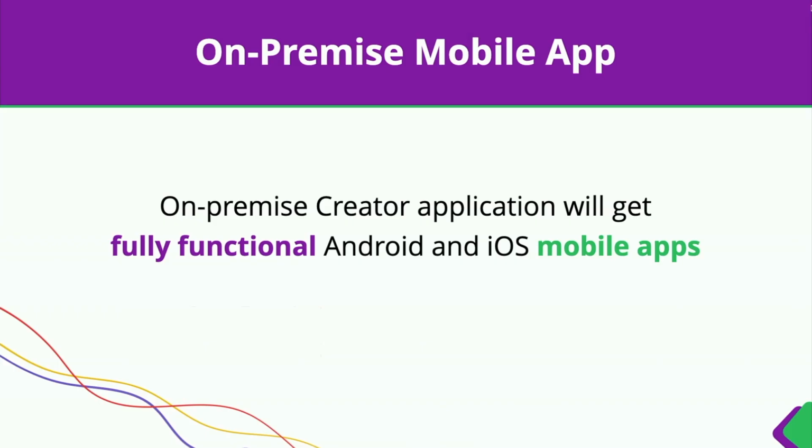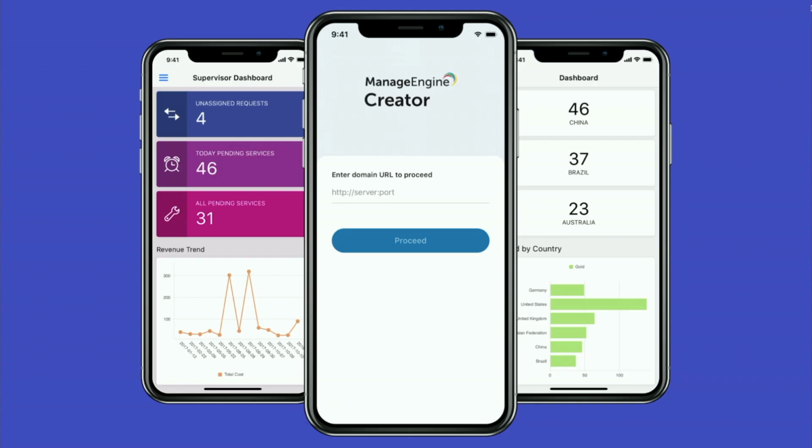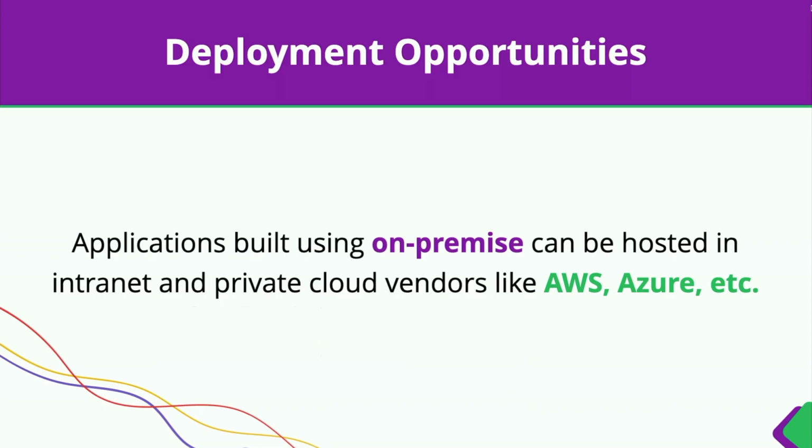And for on-premise applications, you also have mobile applications, and it is already available in the App Store and Play Store, where you download the application. You can see it says enter domain URL to proceed. It is your server URL running behind the firewall. You give that URL, then you log in, and you get all your on-premise applications in that mobile app. So it supports full-blown web, mobile, and iPad applications for your on-premise. And you can take that on-premise application and host it in Azure or AWS. Sometimes you want to have your own way of hosting it, and we provide that option as well.